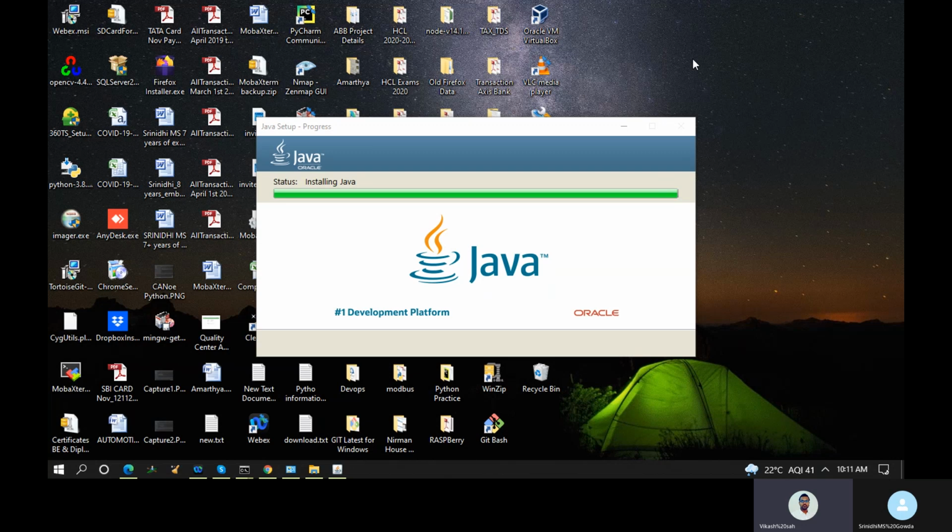If you still face an issue and you are not able to check the version, then go to the program feature, uninstall this one, and then install the new one.